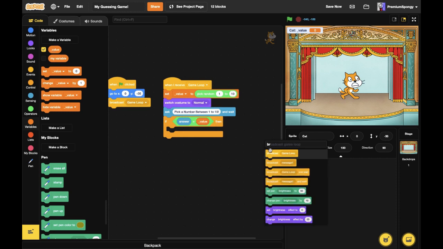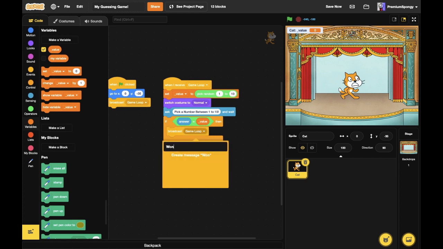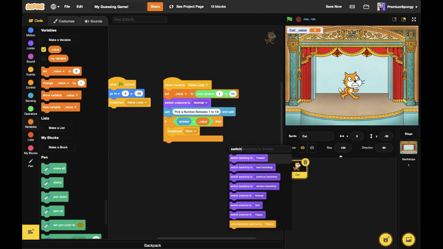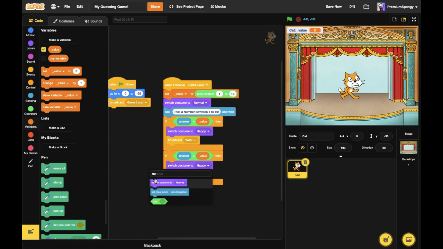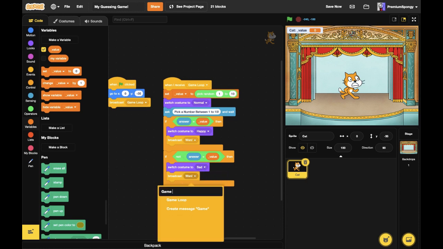Then let's broadcast 1. Alright, then switch costume to happy. Let's duplicate it, but this time grab a not and put it over that. And then switch it to sad and broadcast game over.